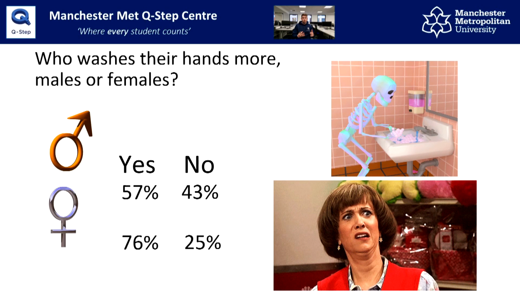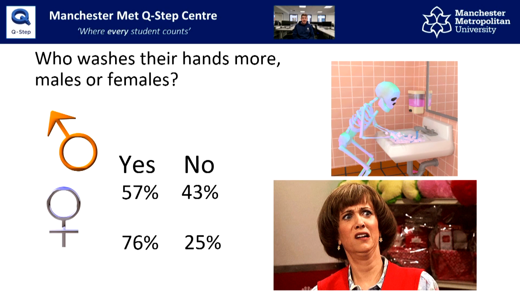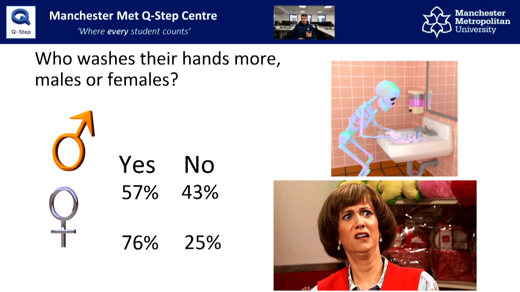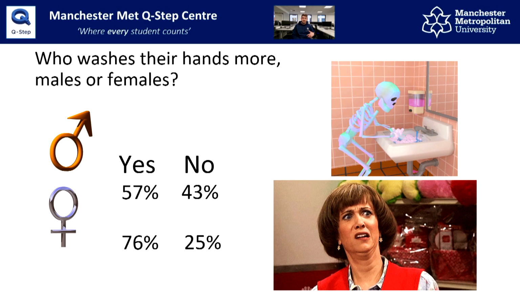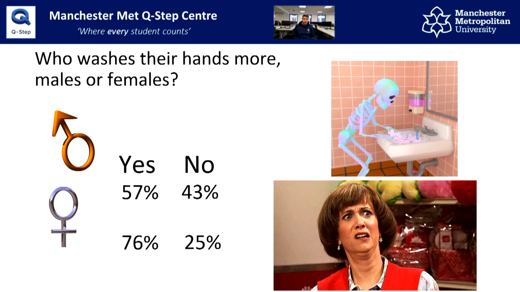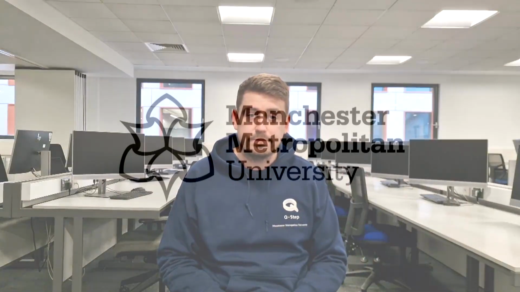But the fact of the matter is what we have here is just an example of bivariate analysis, comparing men and women and whether or not they wash their hands, and how that might make you feel in a particular way. So I think this is a good example of how percentages can tell stories, and a good example of how data analysis can make you feel in a particular way. So why don't you have a go now at day 3 Titanic and do some bivariate analysis yourself?